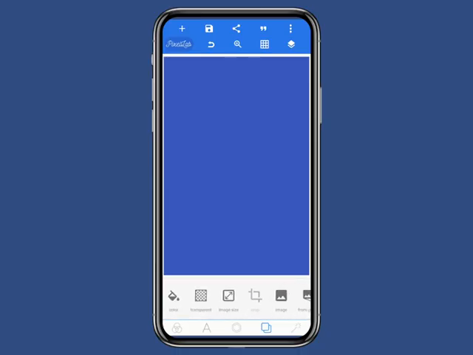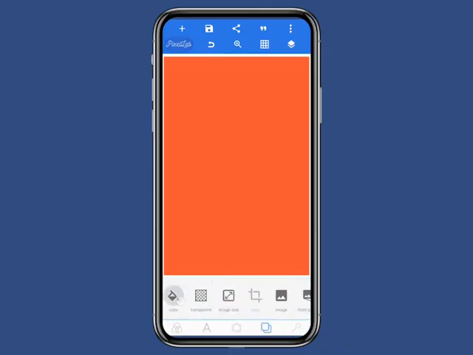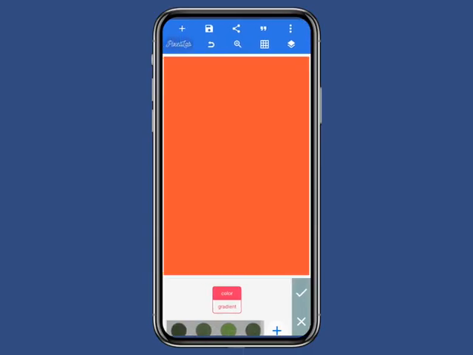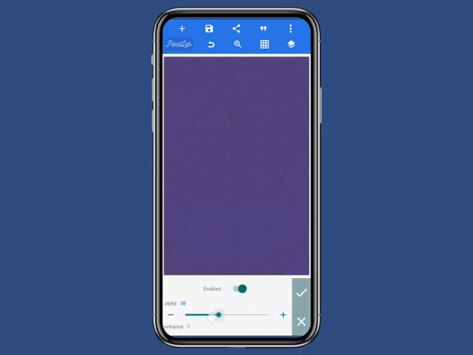Now let's say you want to make this your background to look more quartz in texture. Now let me change this color. This color. Okay, now I don't like this color. Let me go for something else. This is it. Now you can come to this place to add a noise effect. You see, to change the texture of the background, you can enhance it. All right, that is it.